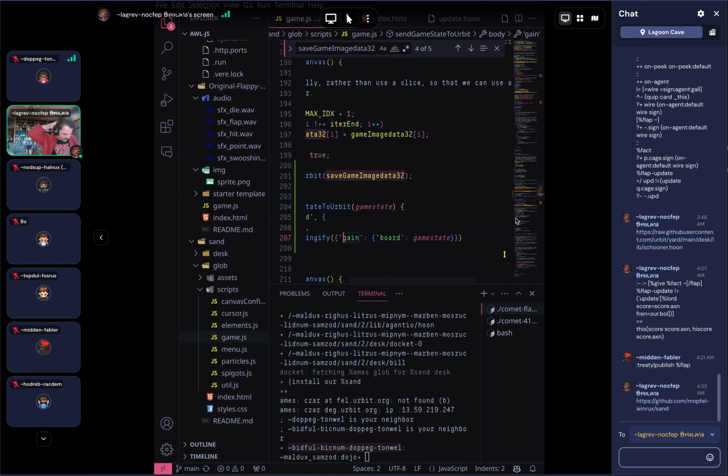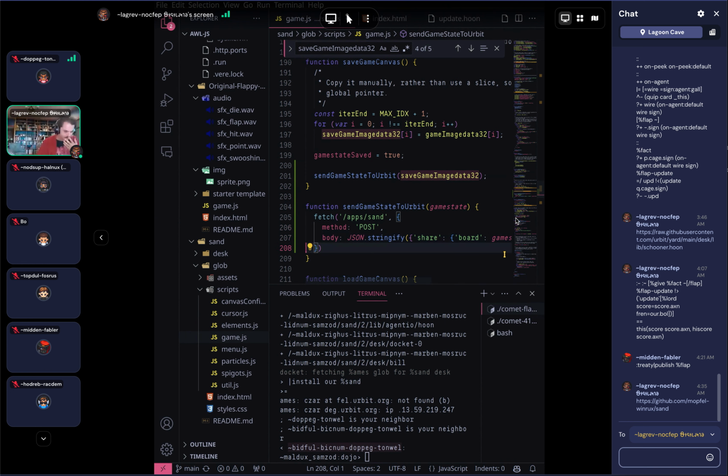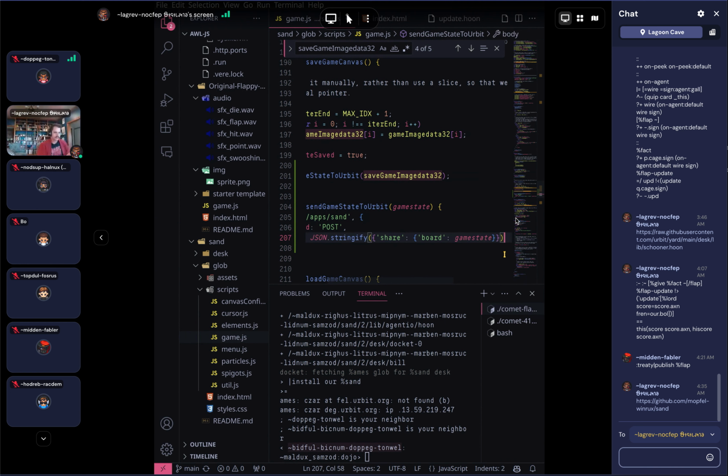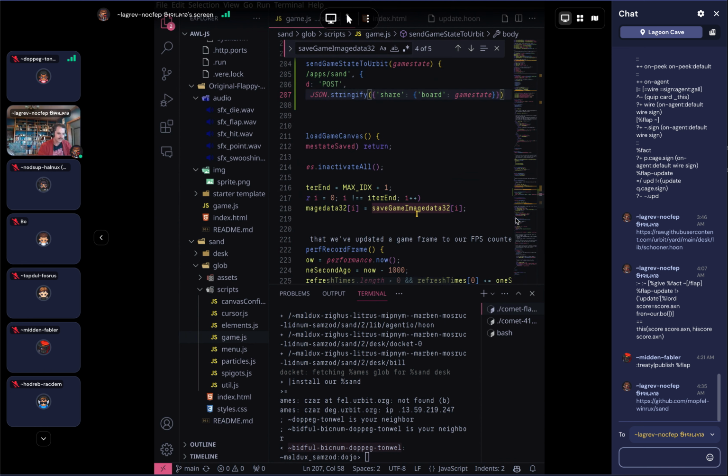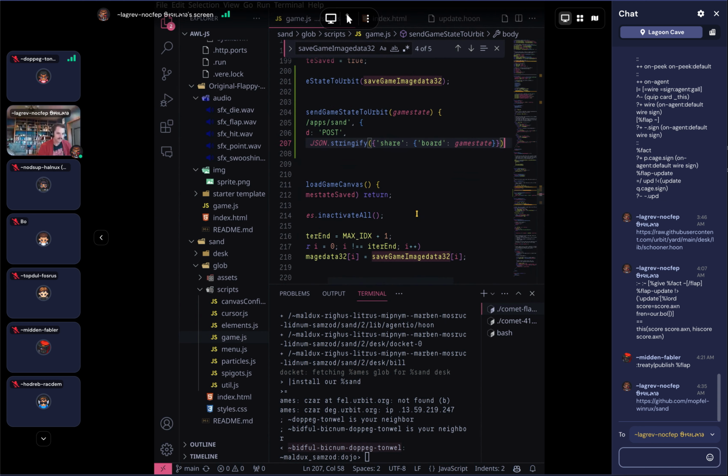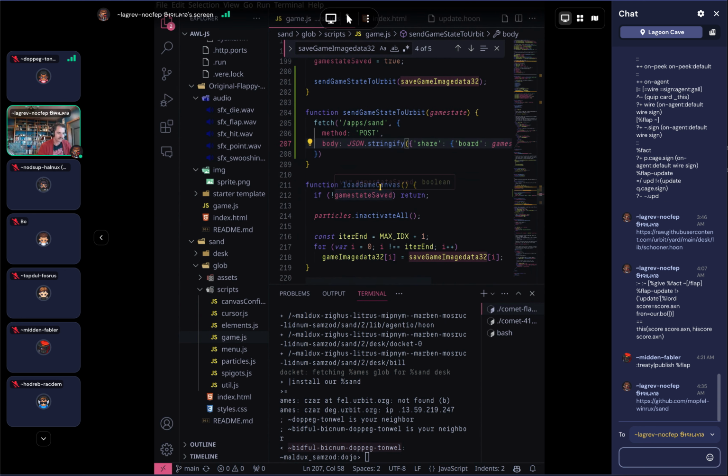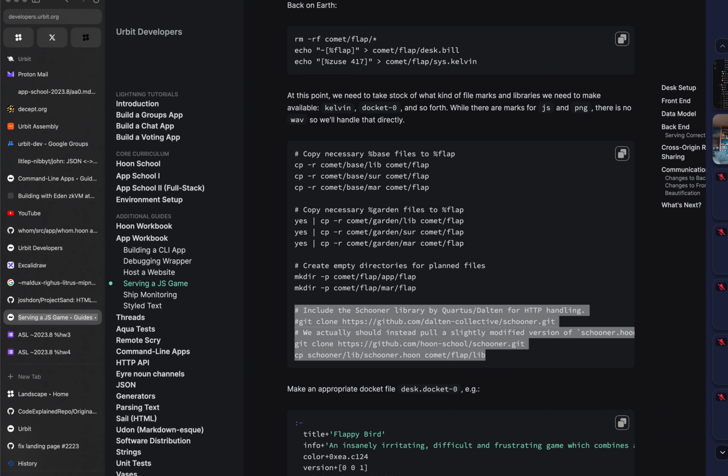And then as a good practice, we would have a head tag here, which would be, let's call it a share. So we'd post a JSON that's a share of a board. And you could add other things like a timestamp or whatever here, but this is kind of our fundamental idea here for how we would expose that information, and then we would call it every time we save.